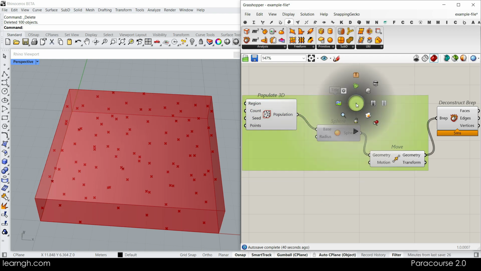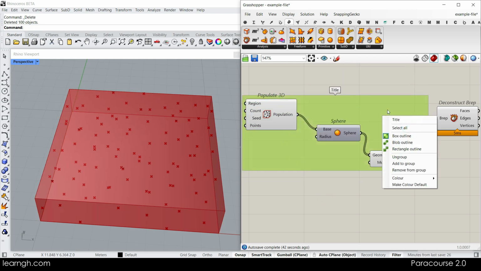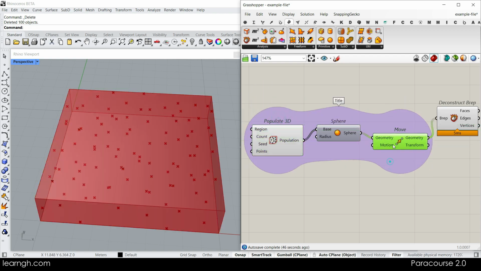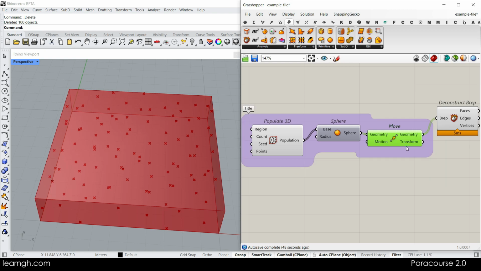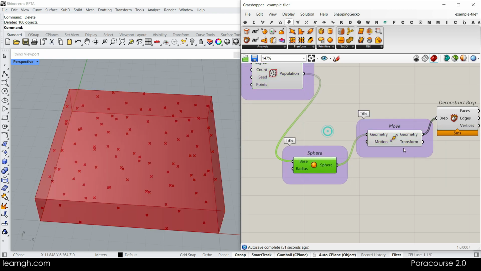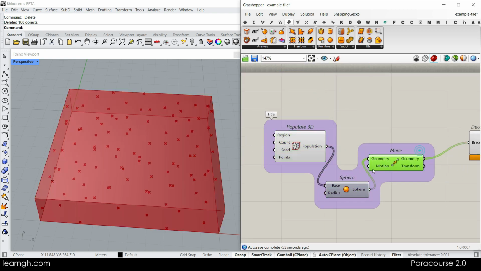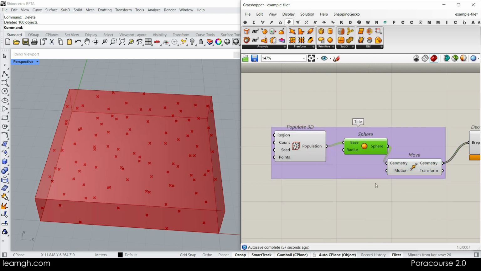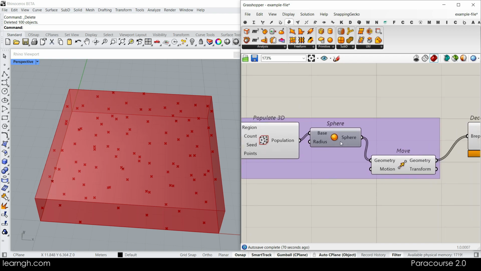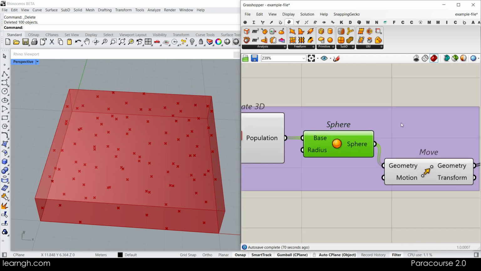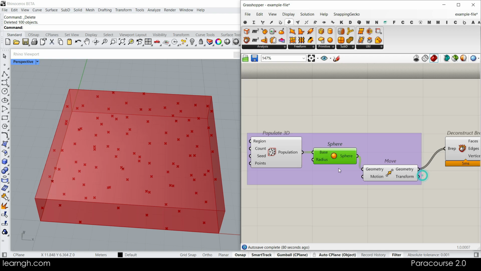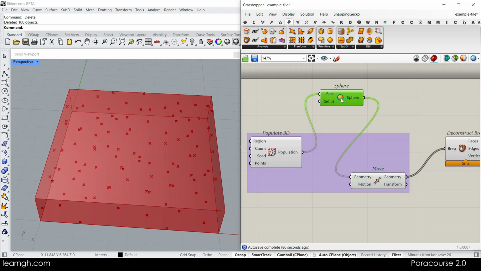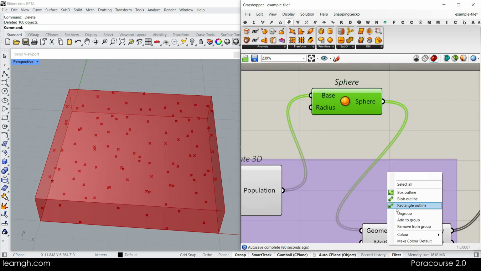If you right click here onto the group, you can use the blob outline, which is really simple to use. You can also go to the rectangle outline and the box, which is a bounding box for the components. So assume if I want to remove this from the group, I can select it, right click here and remove from the group. So if I just bring it out, you can see the group is going to be with these two. And if I want to add it, I can select it, right click and add to the group.